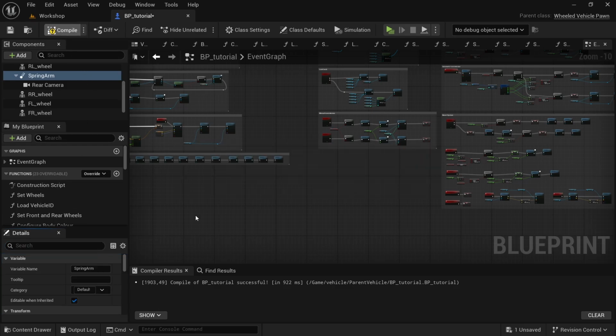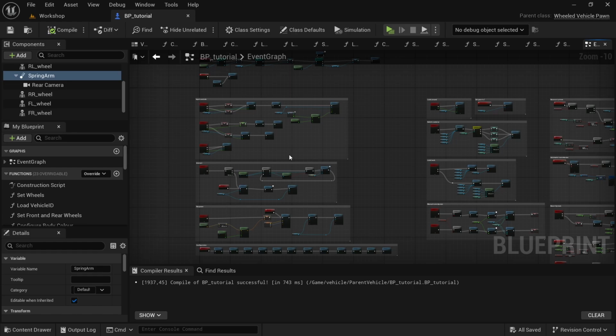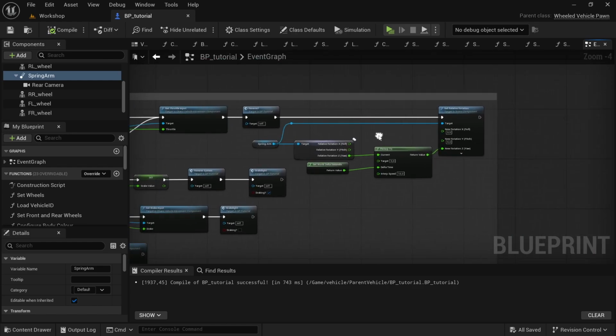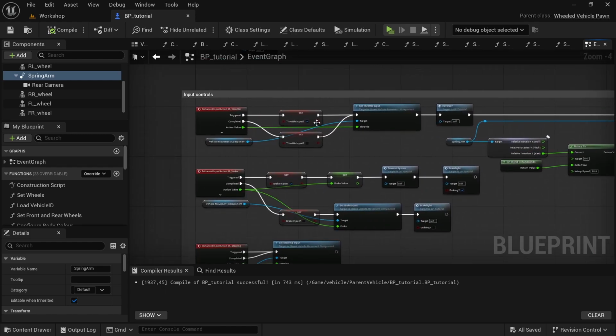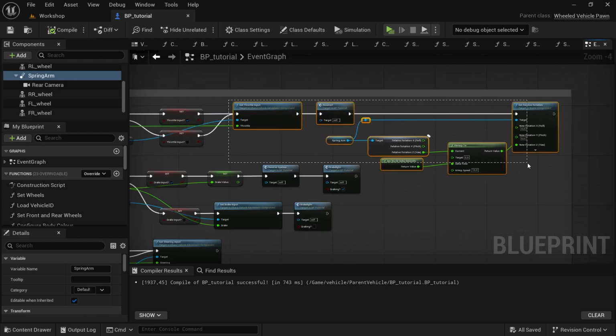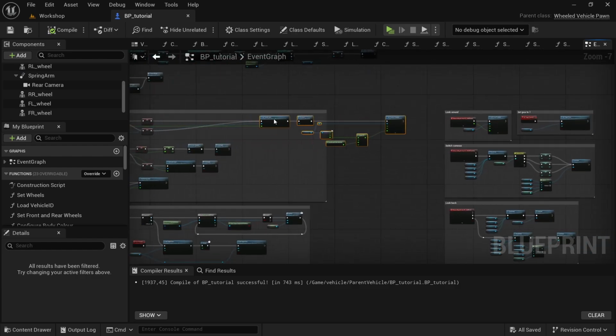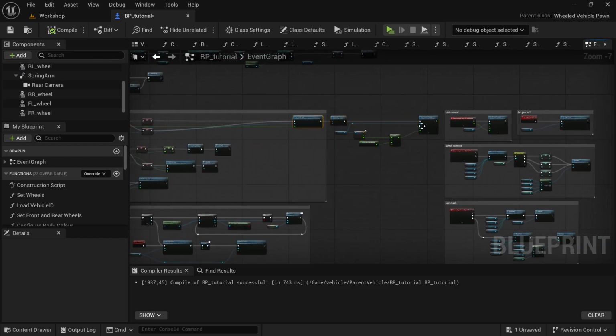We're gonna hit compile. And then where I'm going to add it is on the throttle so that it can take effect depending on whether the player is accelerating or not. So on the throttle, we're going to add it after the set throttle input, the chaos one, not the boolean. We're just going to select everything after this. And then we need to create some space, so we can drag this out till about somewhere around here.